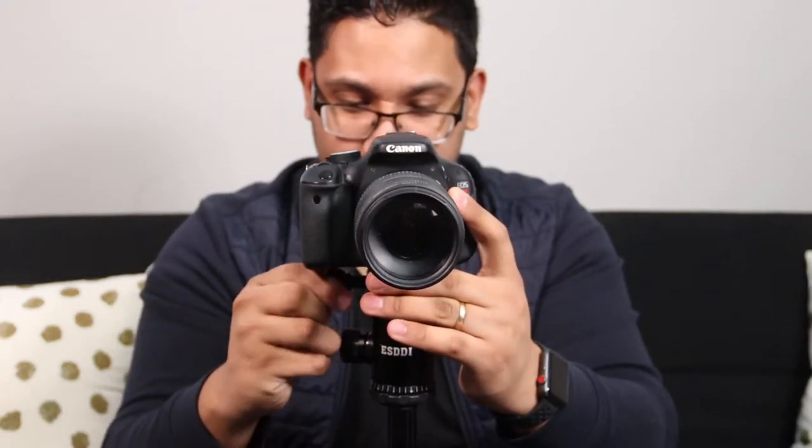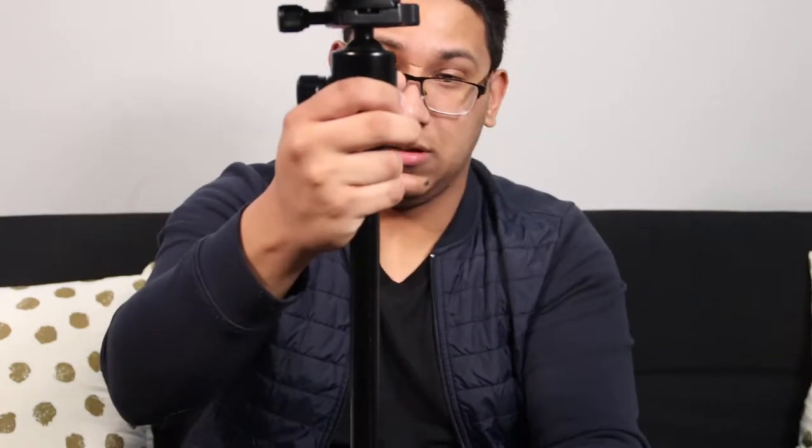Let's tie it up. Let's see how high this thing goes. Oh wow, let's start going higher. I like how sturdy it feels. You can feel the quality of the aluminum on it.